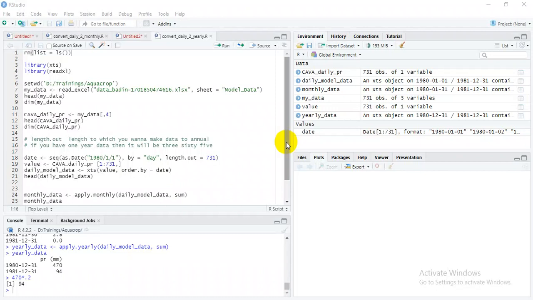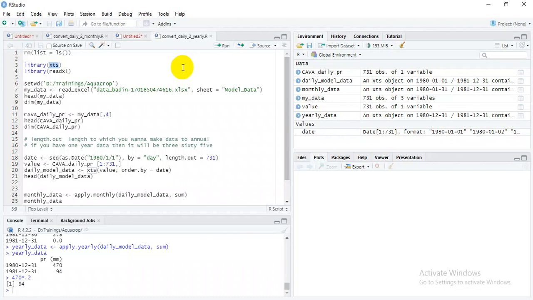So when we make trends, daily data does not make any sense, so we need to convert it into monthly or annual data formats. We can do it in different languages, but today I will show you how to do it in R, and I will use the package xts. You can do it even using other packages like zoo, but I will use xts today.